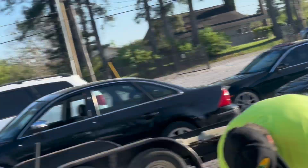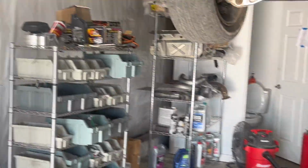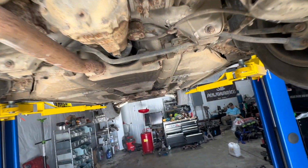Thing's nice. But we got that on the lift, and it looks pretty bad. And by pretty bad, also, first thing we did when we got the car with our brand new damn Sawzall, we cut the muffler off. Ain't that right, Kelvin? Oh yeah.